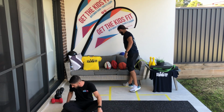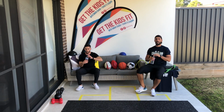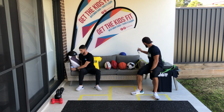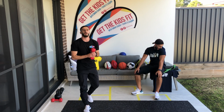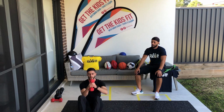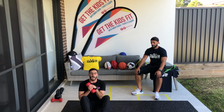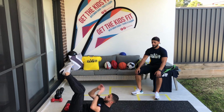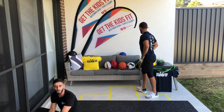Have a quick sip of water. We're going to go to the challenge round. We want everyone to get involved in the challenge round. It's going to be core based. Hold your weight or toy or whatever you're holding before. You'll be sitting on the ground, feet up in the air, and we'll move the weight side to side for 30 seconds. After that, we'll lay down on our backs, putting your feet up and touching your toes for 20 seconds. So it is a 50 second ab core workout.